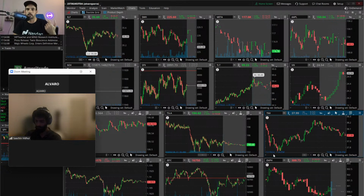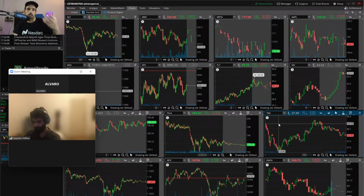So I am tracking TNX during every single trading session, and before taking any trade with growth stocks, higher multiple stocks, or growth-oriented stocks, I make sure that I am not going in the wrong direction when it comes to the 10-year Treasury yield. And on top of that, as I just told you, the yields are inversely correlated to bonds. And usually, when bonds go higher, here you guys can see TLT. This is a 20-year Treasury yield bond ETF. When bonds go higher, the indices follow. So we can confirm from a mechanical standpoint that any given drop in the 10-year Treasury yield is legit if we have bonds going higher in a very consistent way.